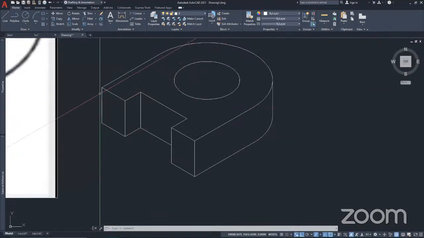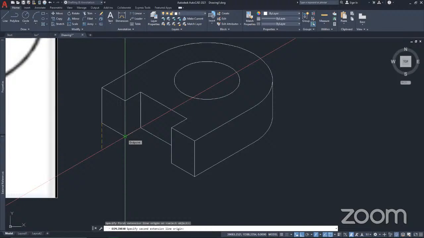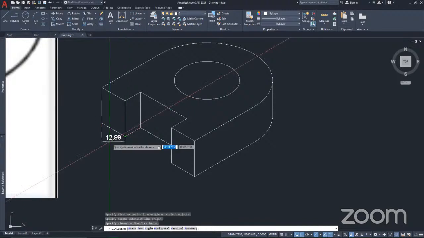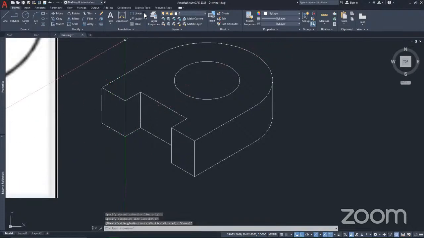Let's say you want to dimension these lines. I'll click on my dimension, so linear dimension, in this case, linear. I'll select these endpoints and these endpoints. Oh, something is wrong. I think that should be angular, yeah?